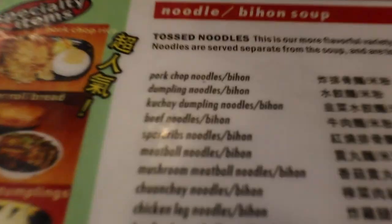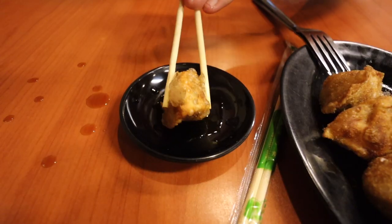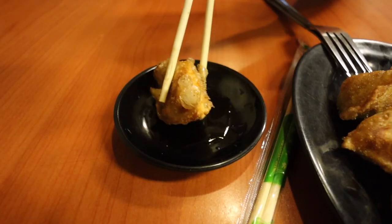We're here at Tasty Dumplings and — surprise — we've ordered the dumplings. We got fried dumplings: eight pieces, served with soy sauce on the side. I don't think I've had fried dumplings before, only normal dumplings. I like them a lot — they're really good. By no means am I a dumpling expert, but they're amazing. When we got here there was probably one other person, and now the place is packed out — they must be hitting the dinner rush.